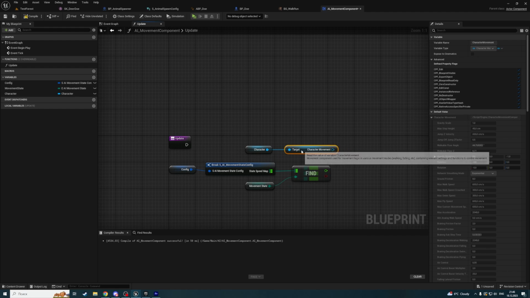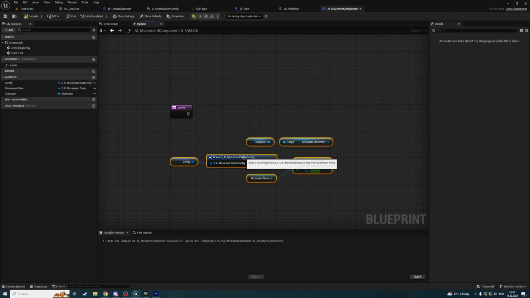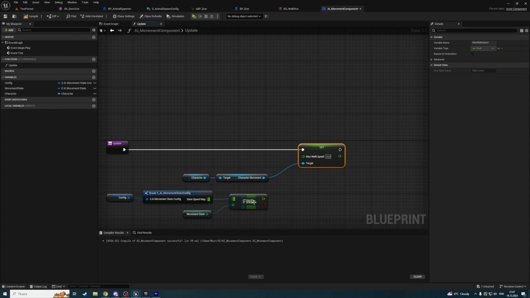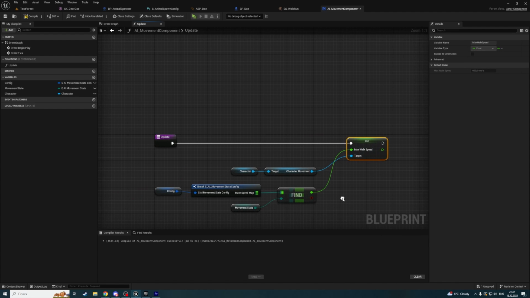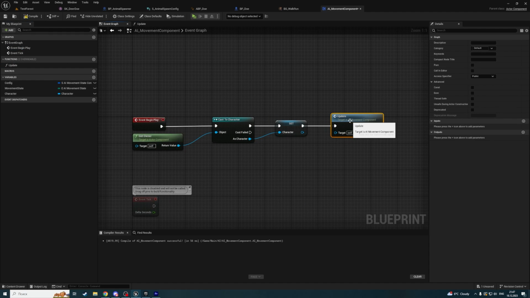Oh, here it is finally. We're getting a character movement component and calling set max walk speed and connect it here. And this is going to be max walk speed. That's all for update function. And on begin play, let's call this function update.